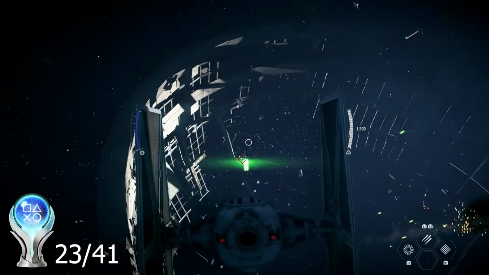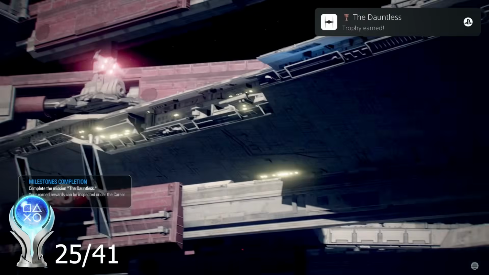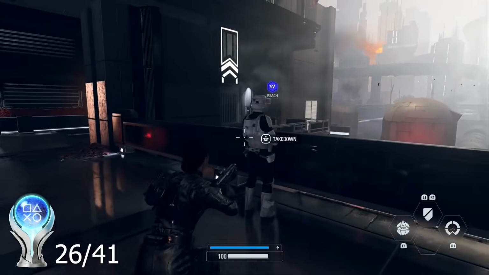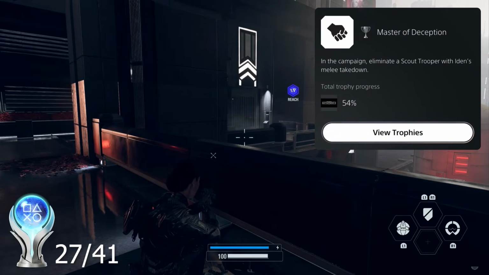So the trophies we ended up getting from the campaign are called the Cleaner, the Battle of Endor, the Dauntless, the Observatory, Master of Deception, which is actually a missable trophy. So for this one in the campaign, you have to eliminate a scout trooper with Iden's melee takedown.